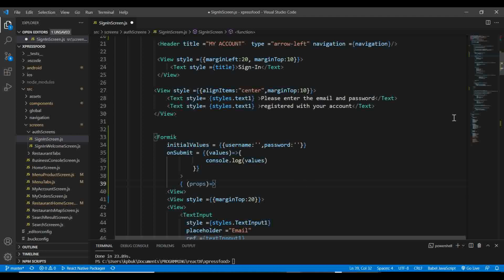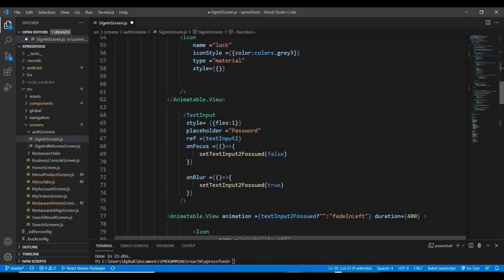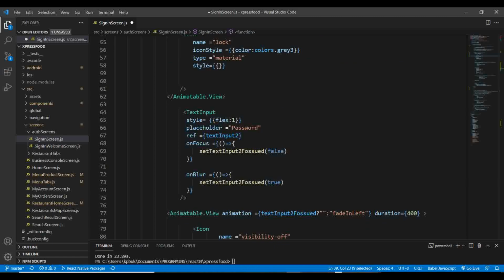So this is awesome. You can just do this, and this will return all these items here. For now, you can scroll down to the text input.